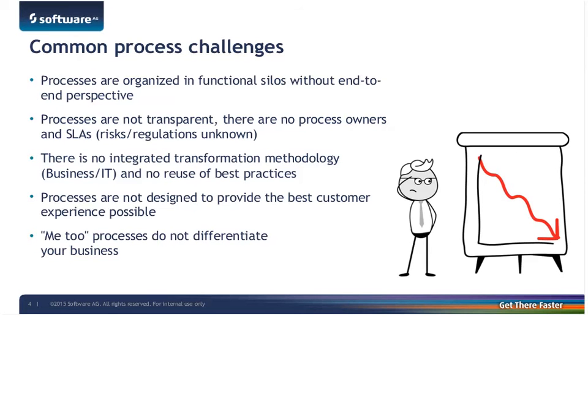It is also very important that processes are not just me-too processes. So in a world where products are more and more commodity and comparable, often the differentiator is in the process, where you either provide exceptional service for a higher price, or you make the process slimmer and leaner to save costs to offer a product with a lower price, depending on your strategy. So it's really important to understand what do you want to achieve with your business, what is your USP, and to reflect that in your processes.